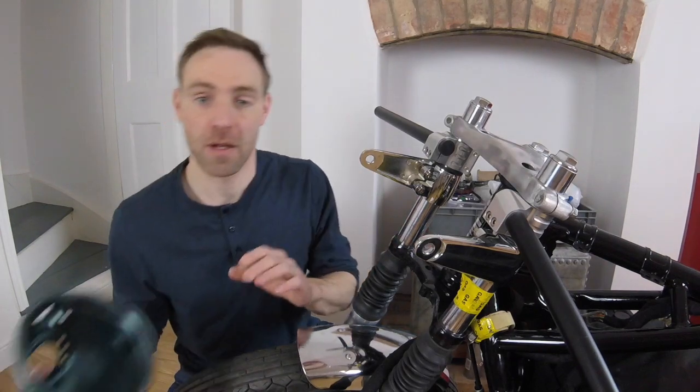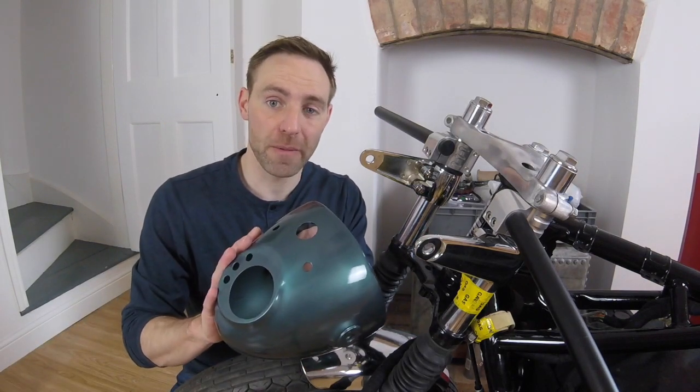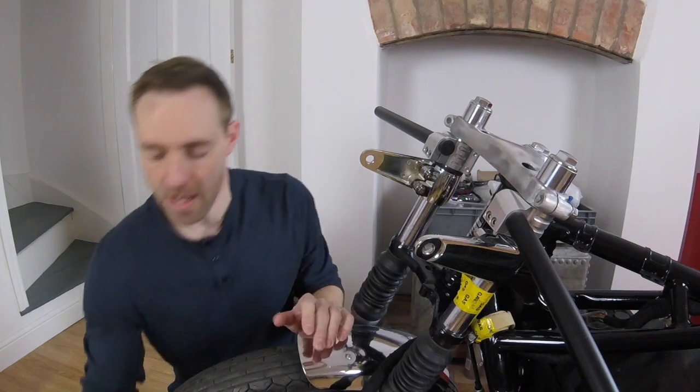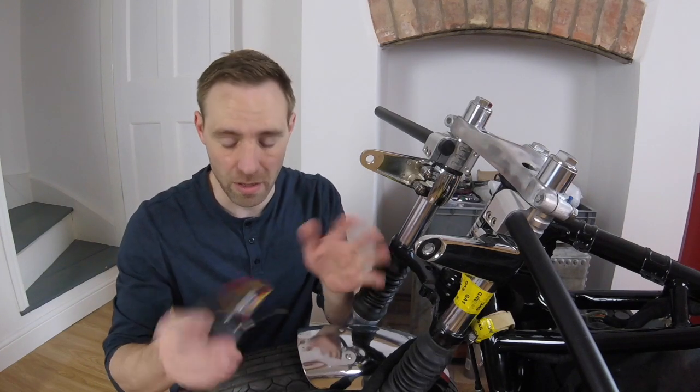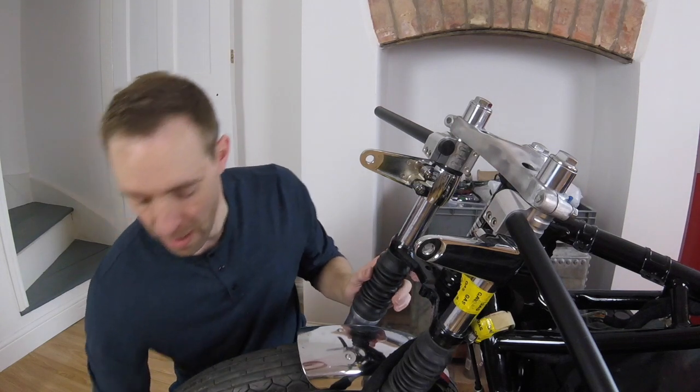Right, so we're good to go. We've got the light bucket, light unit and indicators. Now these are going to hold them all in place. Not the headlight, but the bucket anyway. Just need some tools. Let's go.